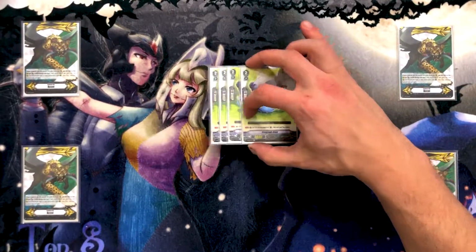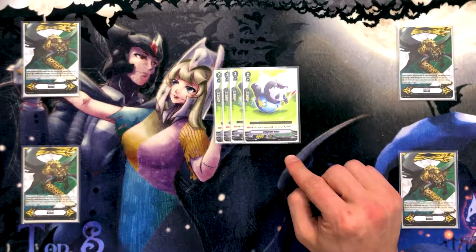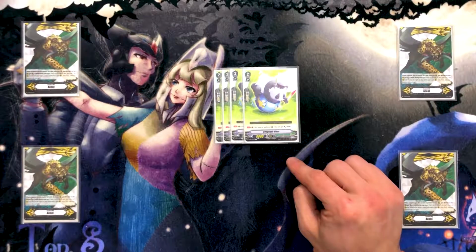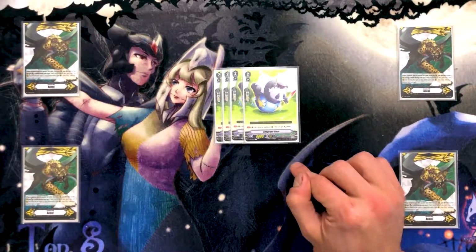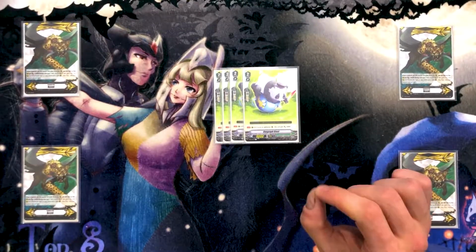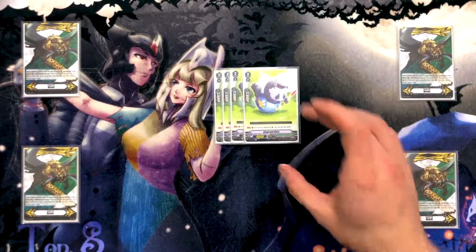Then I run 4 Geography Giant. He is really good because if he's on an additional rear guard circle, he gains 8,000 power, making him on an Excel circle just a base of 27. That is not bad at all. It hits the exact magic numbers that Excel needs.